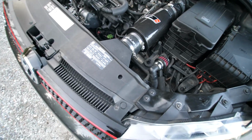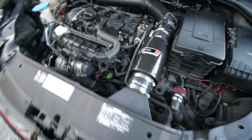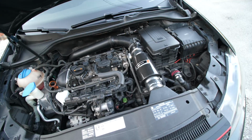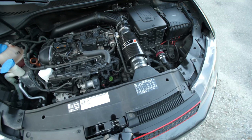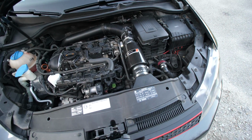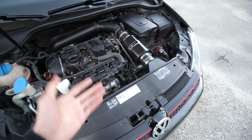And honestly, my butt dyno says I already picked up a little bit of low down torque and a little bit of even high end torque with this intake so far. And you know, no codes or anything, surprisingly, even though it is technically a Mk7 USP Motorsports intake. But yeah, honestly fits up fine, and I've been really happy with this, especially for half off.